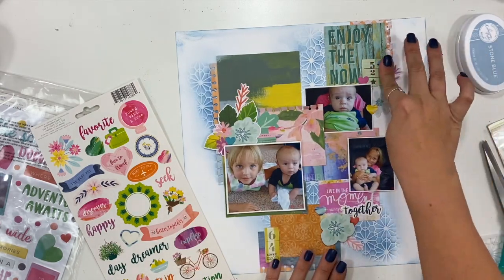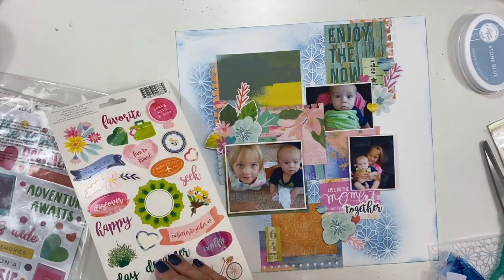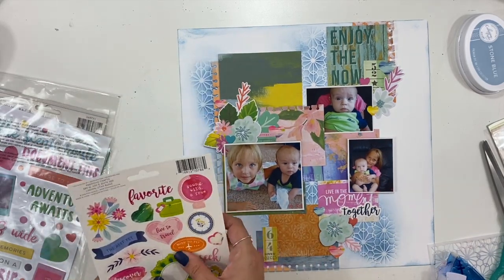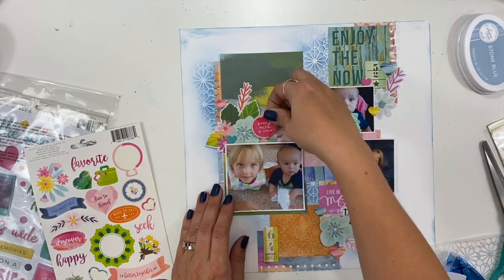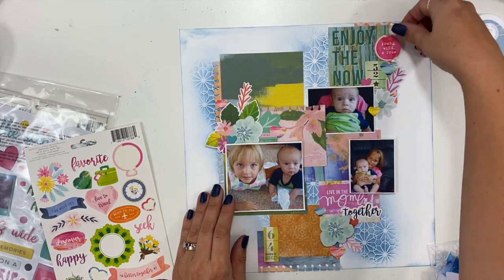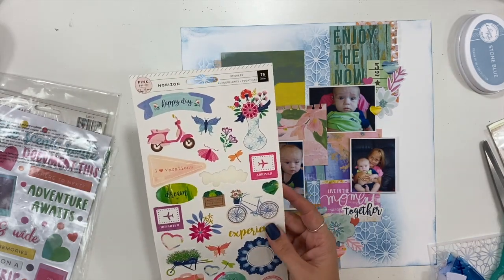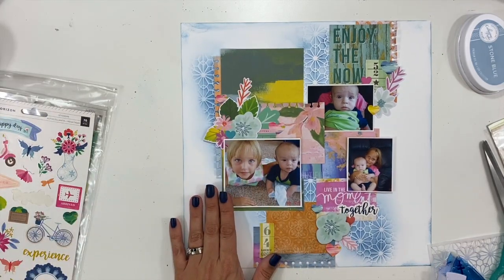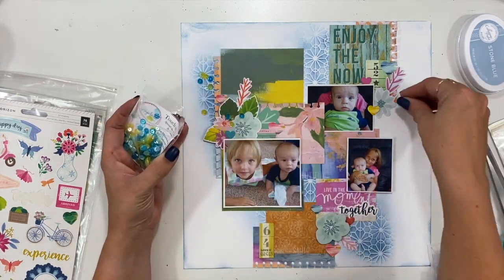So I'm playing around with some more of the little hearts that came on this particular sticker sheet and seeing if I can get some of those nestled into my clusters as well. I'm not going to need a whole ton of embellishment. And you guys hear me say this all the time, but I really, really love playing with pattern paper and layers and creating all of that dimension with inking or stamping and pattern paper. And so then when I get to the embellishments, I feel like I don't need a ton. So I've got my florals, I've got some puffy stickers, but really I don't need a ton of extra. And that is totally fine because I love the look it creates when you use a ton of different pattern papers together. And I really like how all of these ended up layering together.